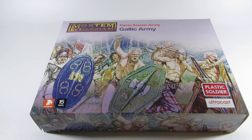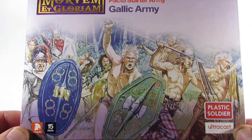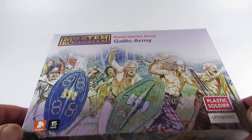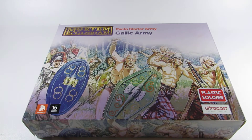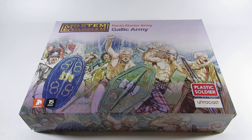Hi guys, here's going to be our look at the 15mm ancient stuff as we promised last time. What we've got is Plastic Soldier Company UltraCast Gaelic Army. We got kind of fair tootled — which is a good Scottish word — about the ancient stuff: Alexander the Great, the Macedonians, the Greeks, the Persians and the Indians. So we're going to carry on with that and take Alex all the way through, beyond Persepolis, all the way to Asia.